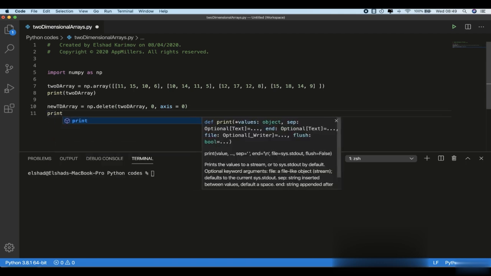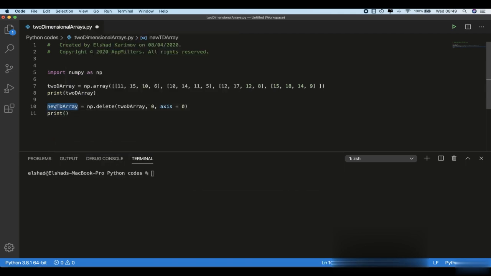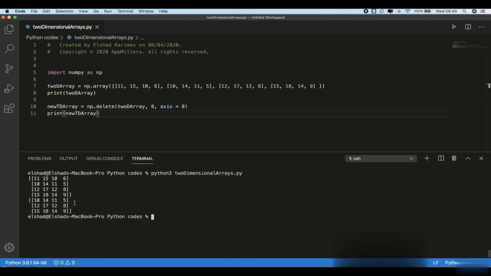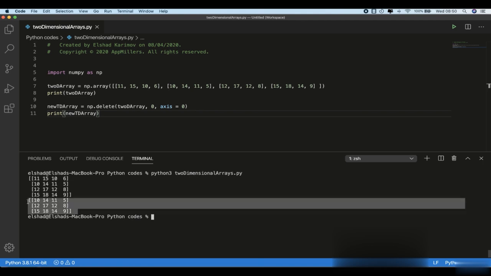So I will print out the newly created array to see how this is working. In this case, it should delete the first row from the array. Let's run our function. So this is the initial array we are printing over here. And as you see, the second array is showing that the first row from the initial array is missing, which means that we deleted this row. And the next row moved one step up, and the other rows also moved one step up, and each row moved one step up. So this is the new array with the deleted row.